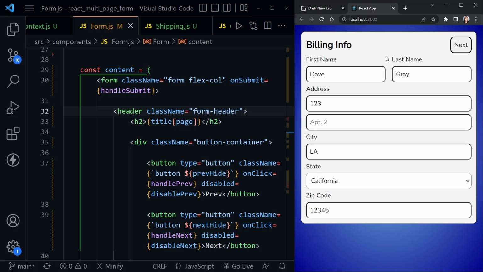Now, in the future, we could add a progress bar to this to show the different steps being completed. We might also add some additional validation. As I pointed out before, we're currently checking to make sure we have values in each of the inputs, but not necessarily that the patterns must match before next works or anything like that. So we could add a little bit more validation, and those would be good future tutorials.